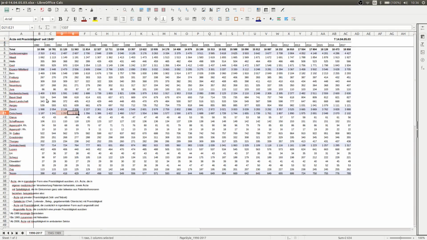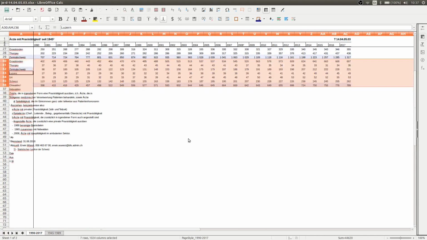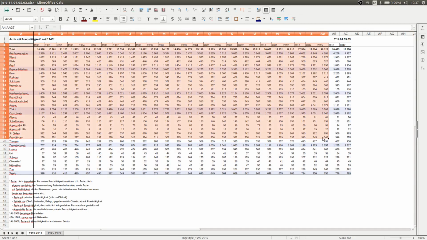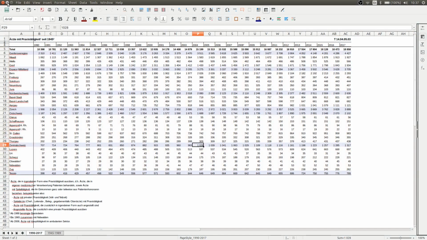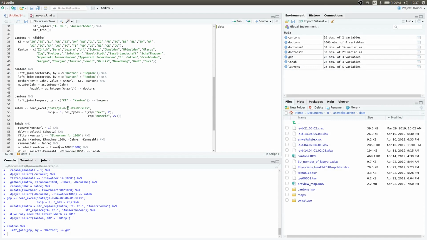it's not machine readable as it is. It is not a CSV file in a very long, tidy format, but you need to specify, like here when reading this Excel, that all rows before 4 are irrelevant, and everything that comes after 36 is not relevant. It's not ideal, but the data is not made to be machine readable. So you have to open the spreadsheet, have a look at what you need and specify this when you read the Excel. You skip the first lines and so forth.